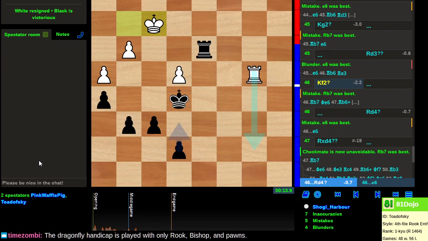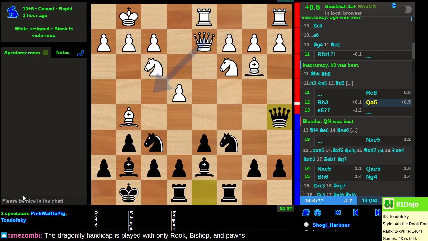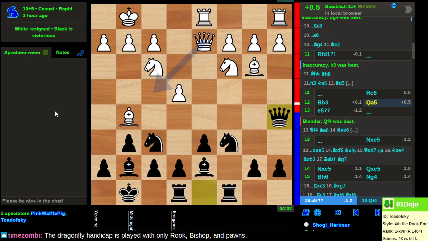But overall, this is a good game. This was the shape of the evaluation. Maybe what was bemoaned here wasn't so much the loss of a pawn, but just the loss of the initiative. With this pawn dropping, suddenly I'm making threats, whereas prior to this, this is actually pretty messy.